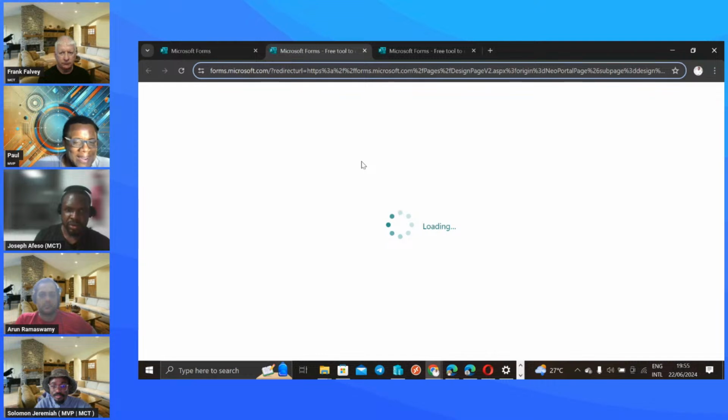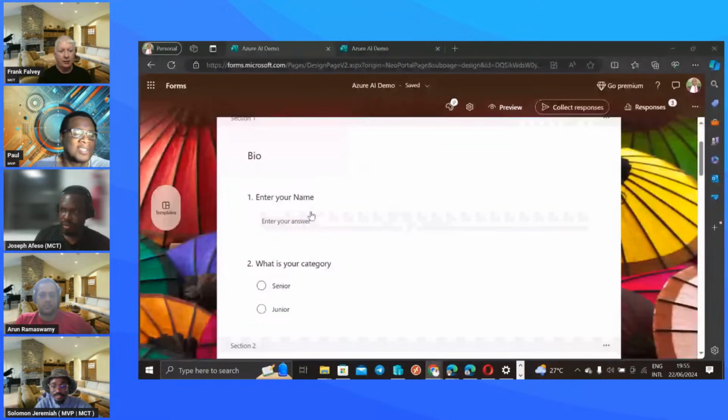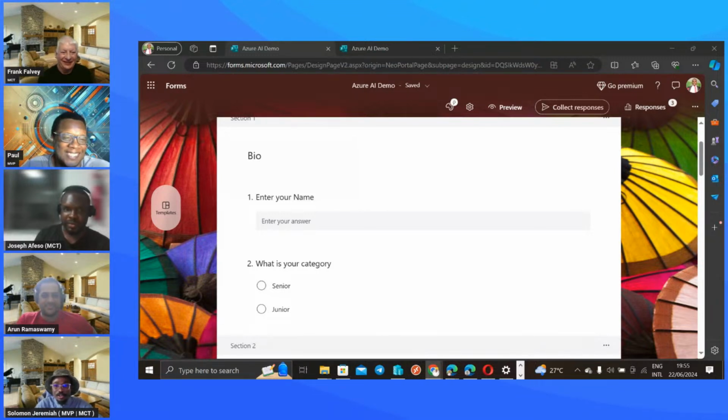Okay, I might just pull this away. Let it load. I'll bring it back here. Okay, they might have taken off one or two features. I think, Paul, that's because you paid for the more expensive version, I'd say. I don't know. I'm not rich. But I think the features in the free version of Forms are actually amazing. Considering it's free, yeah, it's amazing.